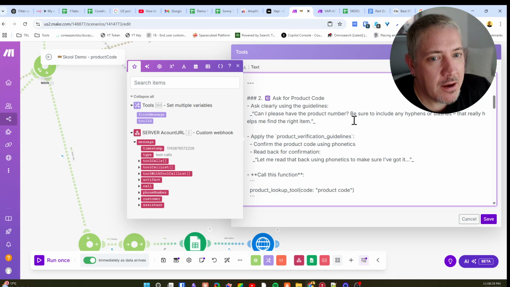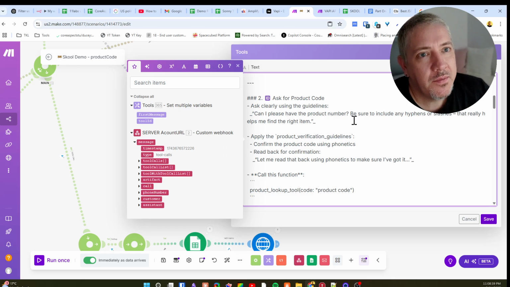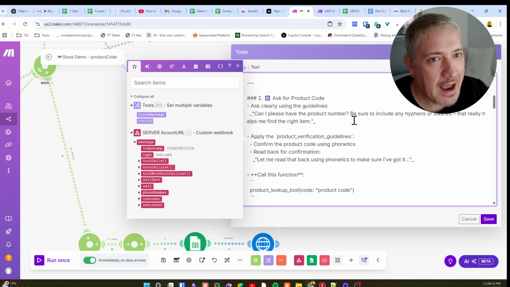If you can somehow use WhatsApp or SMS to send the product codes to the AI, like send a message with the actual code, the AI then calls back and knows what it's talking about straight away. That's the best option.